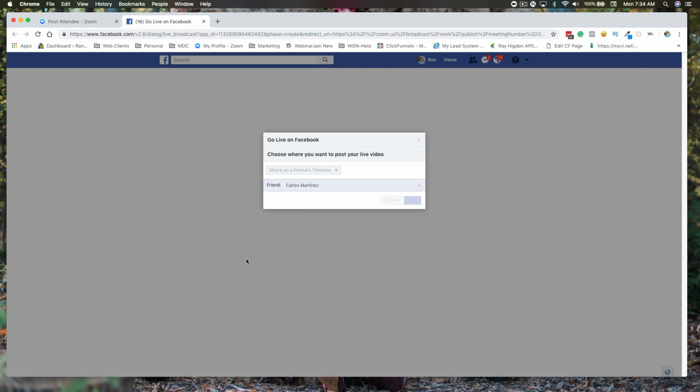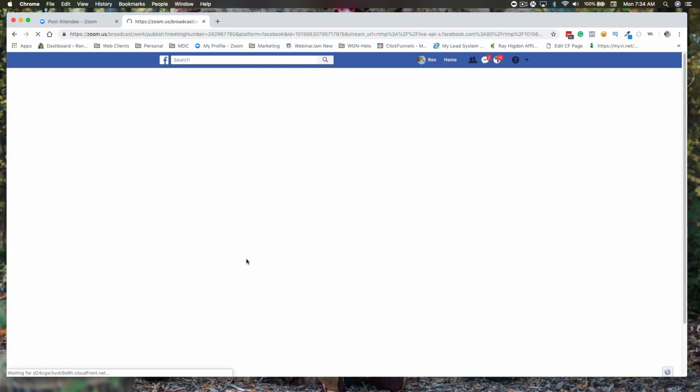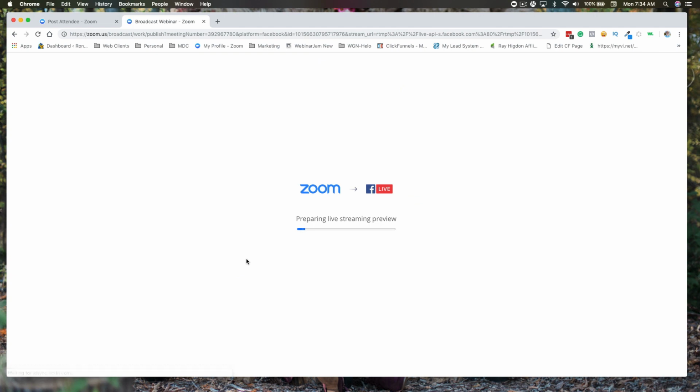And then you click Next, and we won't actually go live, but now it's going to go through the setup, and it's going to get you to a point of giving you a lot of other options, but it's really straightforward from this point. If you were using a third-party system like OBS or Wirecast, or I don't know, there's a bunch of them out there, these studios that you can get.